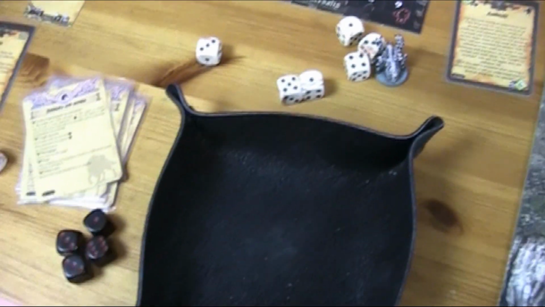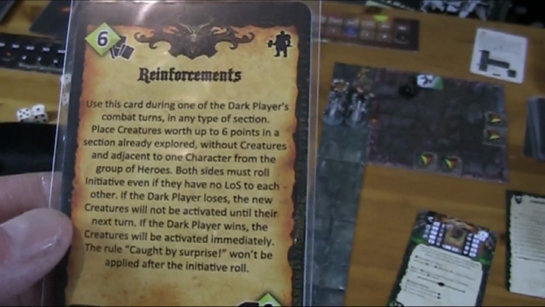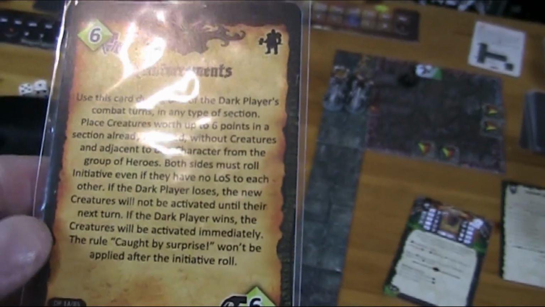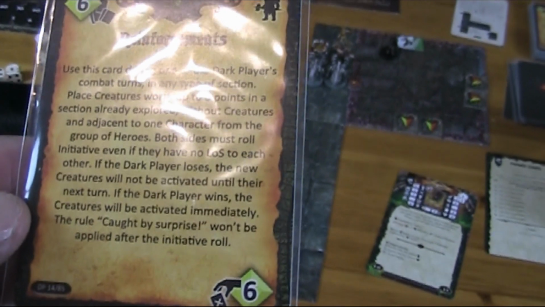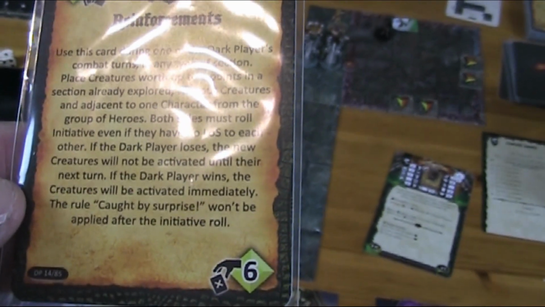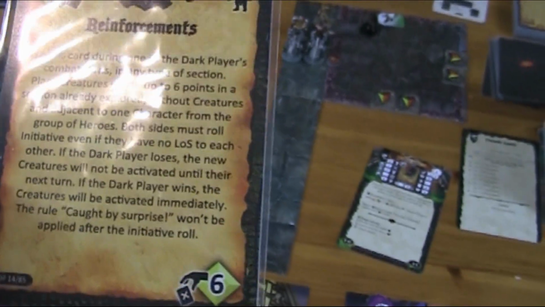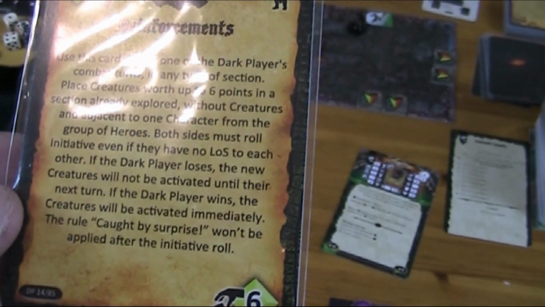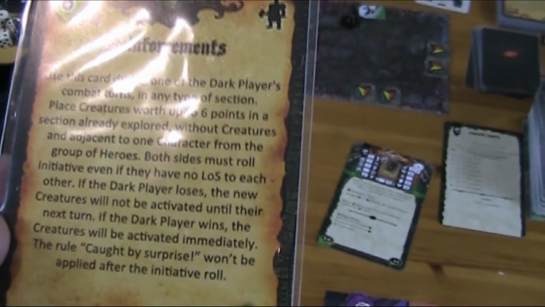Actually, you know, I think I didn't even roll at the start of their activation. Oh boy, they get even a boost. So let's see what that says. Oh shit, it's reinforcements. Use this card. Okay, so now we have really some trouble here. In a section without creatures and adjacent to 1 character from the group of heroes. I guess we have to place them here, which gives us a little bit of time. Both sides must roll. Okay. Use this card. Any type of section. Place creatures worth up to 6 points in a section already explored without creatures and adjacent to 1 character from the group of heroes. Yeah, so I guess they will come from here. So let's see who that is.